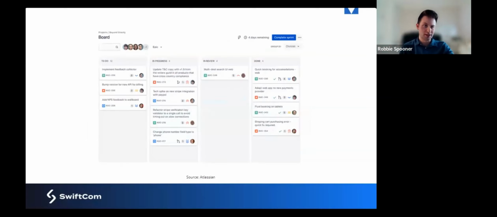Cool. And this is a board. So this is, just as a practical example, if you're in a 2-week sprint, for argument's sake, what you would see. You will see tickets move from to do, in progress, review, and done. Different projects might have different columns that go into more detail.